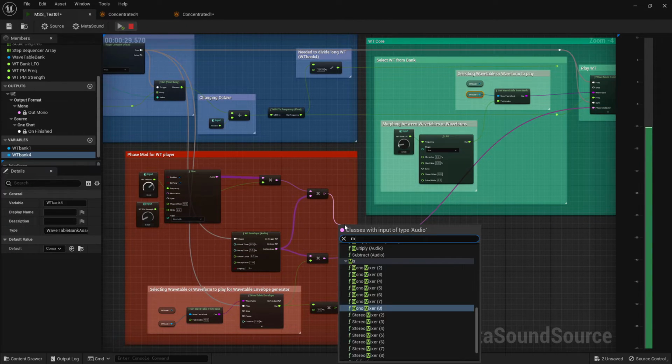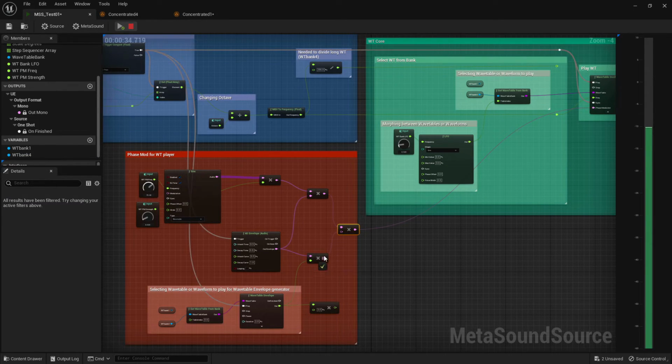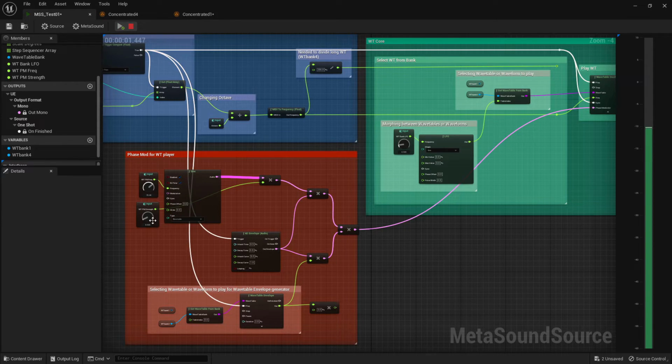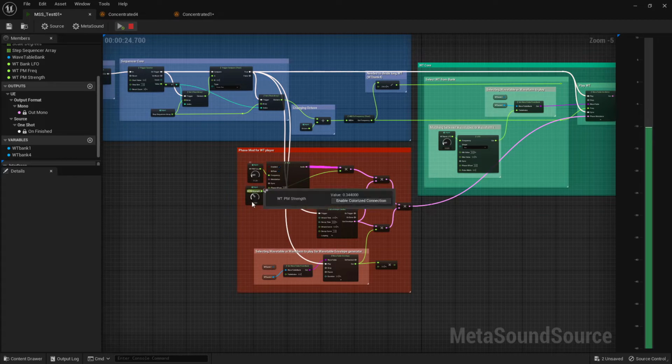And of course, we can also multiply these signals. Yeah, and depending, of course, on what values you select, the sound changes drastically.